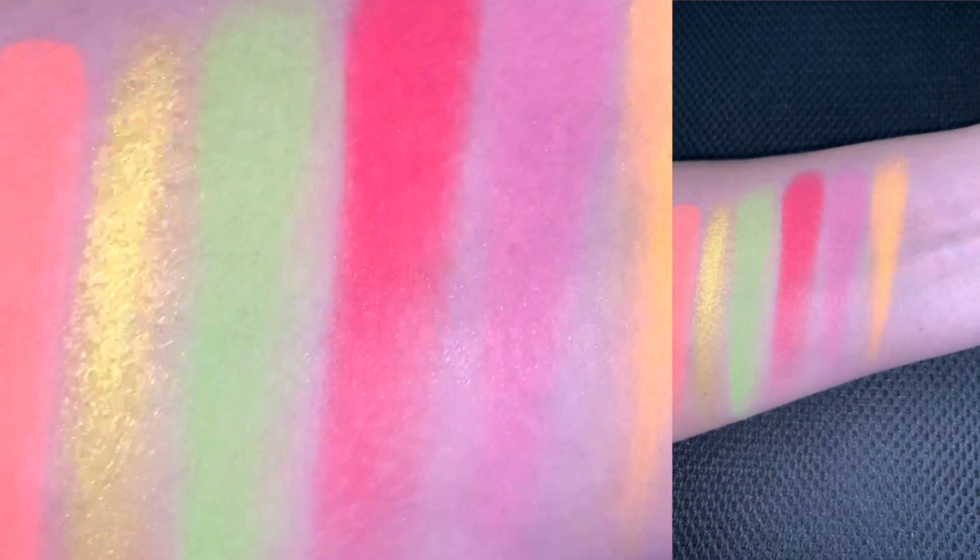The shades in this palette are pressed so hard. It was really difficult to get swatches out of them because I kept having to dig into them. The shade Reggae really didn't build up hardly at all. It was like a mask of color rather than full blown out pigment. But the pigment that I got from the other shades that built up to swatches, they are so bright and punchy. I'm really excited to get into this.